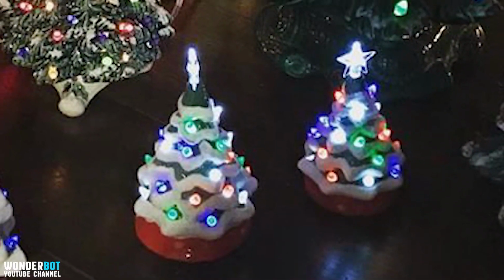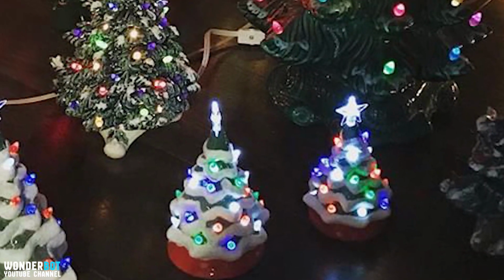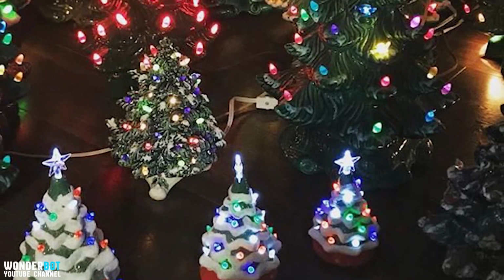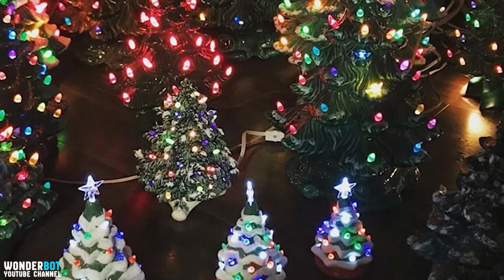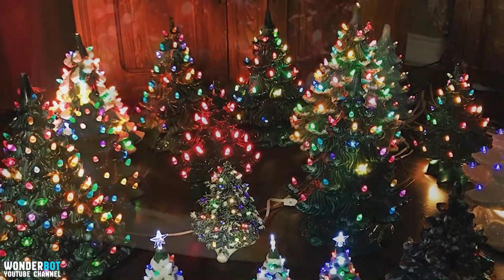"I think it's great to turn them into cash," concluded Richter, "and it's also great to plug them in and use them and tell a story of your grandmother or your aunt or your mother or whoever it is who had them in the first place, because that's where the true value is. It has emotional value, and that has gossamer wings."